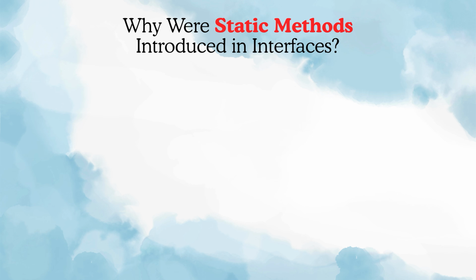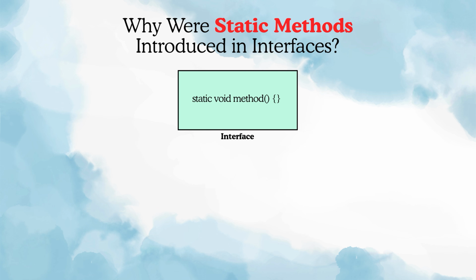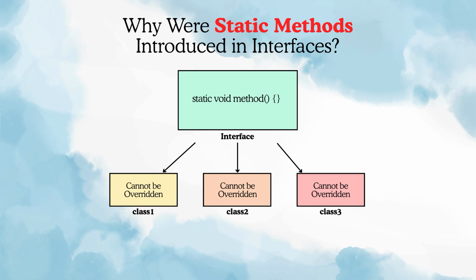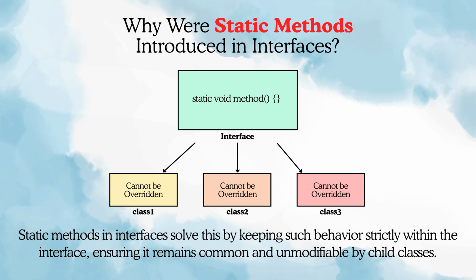Think about it. Sometimes we want a method that logically belongs only to the interface. We do not want child classes to override it and have their own implementation. It could be a helper method or some validation method. But the point is that we want that behavior to stay with the interface itself, not with the implementing class. That is exactly where static methods come into the picture. Let's move to IntelliJ and I'll help you understand how this actually works.